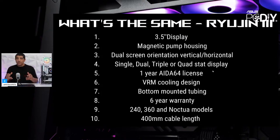The VRM cooling, of course, has been maintained from generation to generation, but it's been improved. Bottom mounting tubing so that it doesn't impact your DRAM, which, if you keep the cable on the right-hand side, can sometimes bump against your DRAM. A 6 year warranty, which is the same that we had for the prior generation, and we have also for the RYUJIN 3. And then we also have the Mach 2 models, so 240 millimeter, 360 millimeter, and then a 400 millimeter cable length. Okay. So that gets you covered there in terms of that.